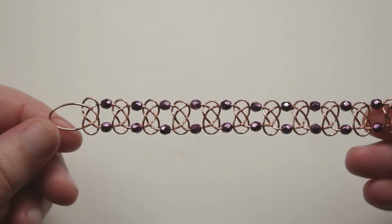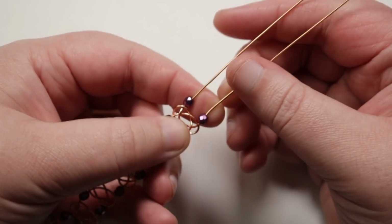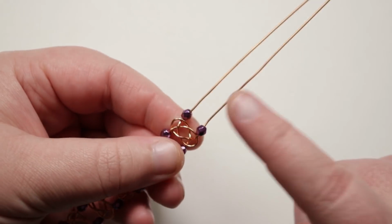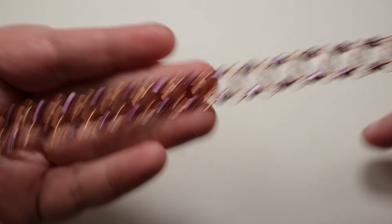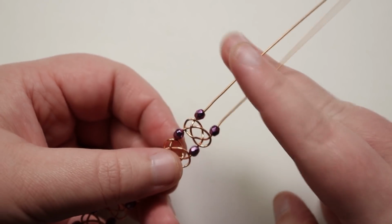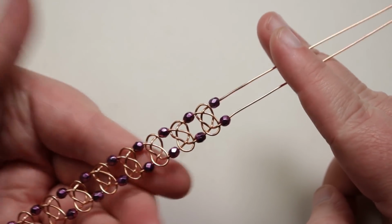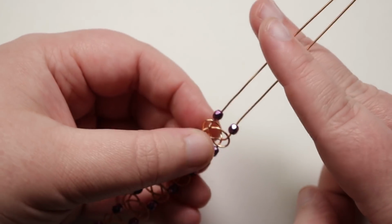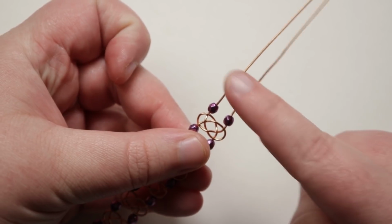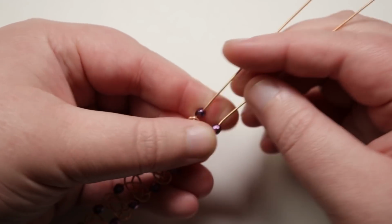So now I kept making my knots here and I've reached the other end, and then here what I'm going to do is make the other part of the clasp. So because we already made the loop to begin with, this is then going to be the hook part. Now, after the very final knot that I made, I did add the beads in the same way, as you can see. And I've just done that so we have these beads in between the last knot and the hook part of the clasp, just to make it blend in nicely.